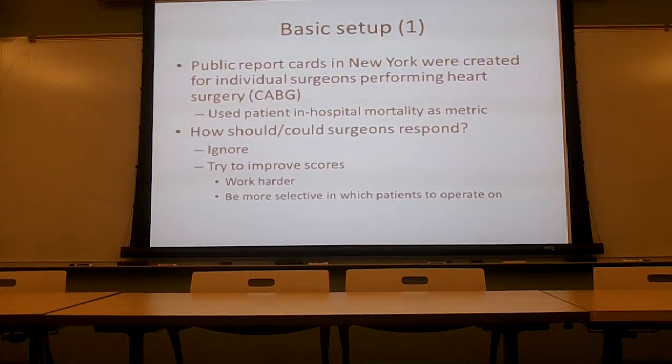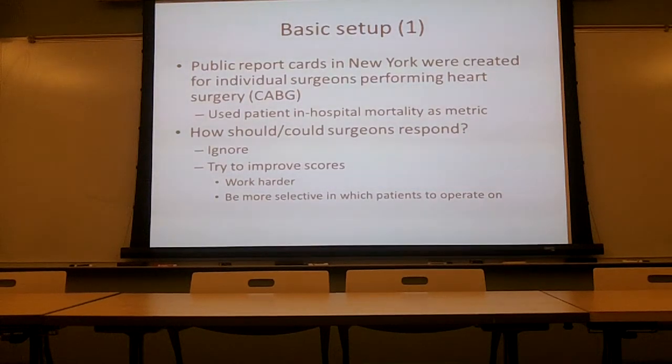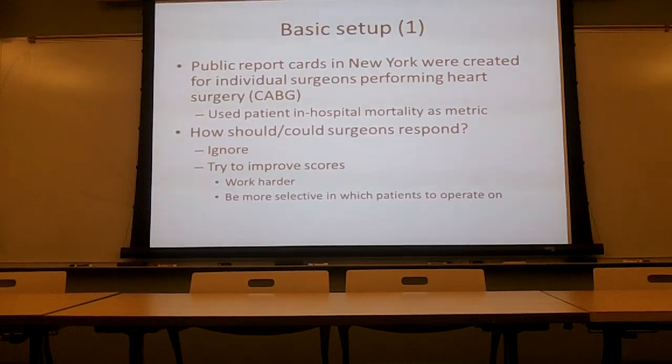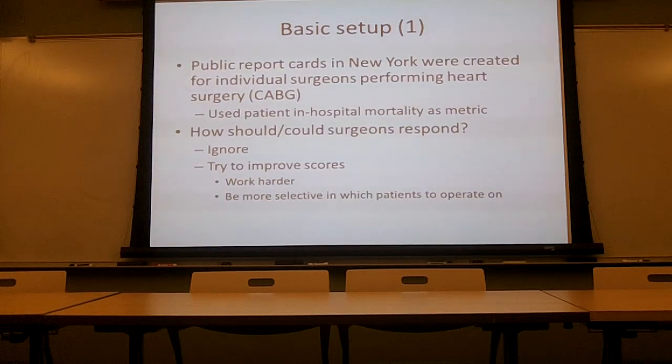Another response, though, is to game the system, is to say, okay, let me look at this algorithm that calculates my risk-adjusted mortality. It's based particularly on the risk-adjusted part, so whatever's in the algorithm for calculating mortality, that's fine, I'll be rewarded for that. But there are other things that I, as a surgeon, might be able to observe about a patient to say, all right, some X score is bad, and it's not controlled for in the logistic regression analysis that they use to calculate risk-adjusted mortality. You look sicker than that.